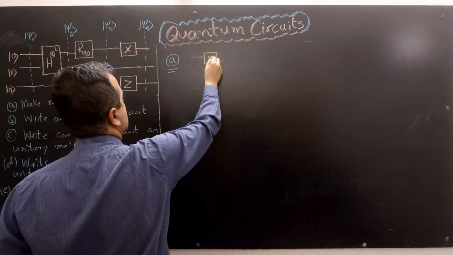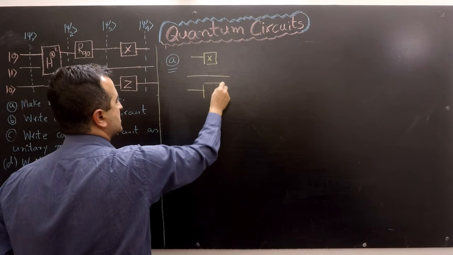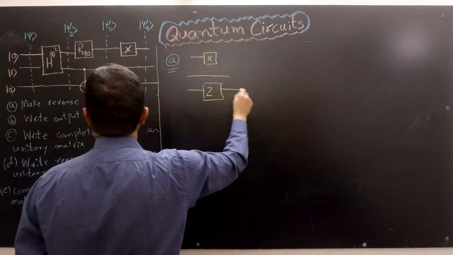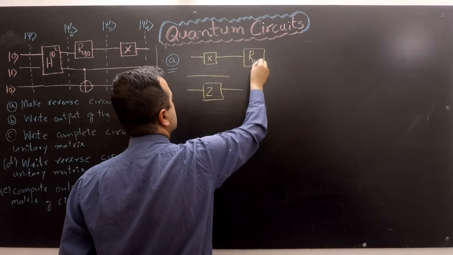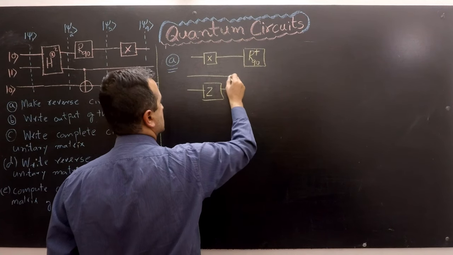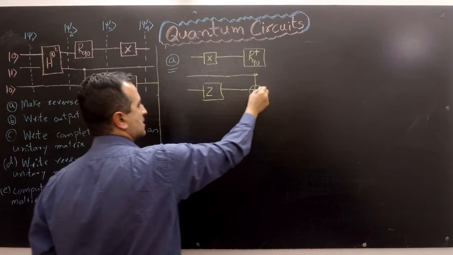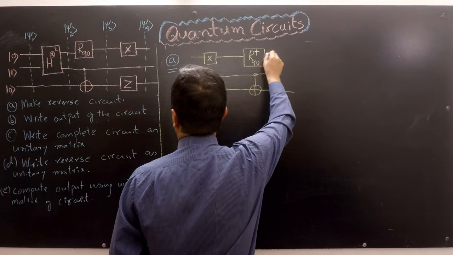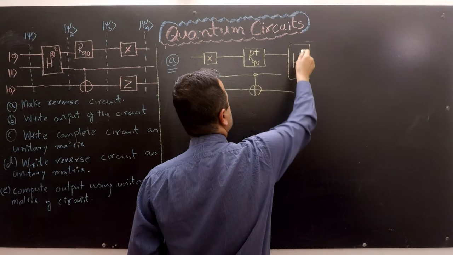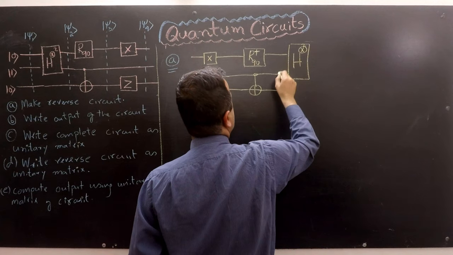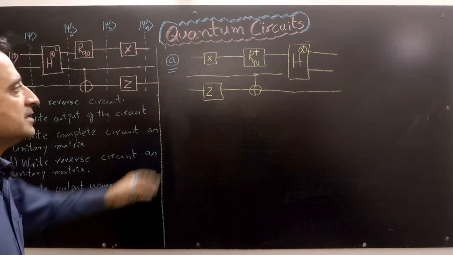We first have gate X. This is the conjugate transpose of gate X, which is equal to gate X. And then we have gate Z, or the conjugate transpose of gate Z. And then we have rotation by angle 90, and we take the conjugate transpose of the rotation gate, because this gate is not Hermitian. And we do CNOT. CNOT gate is also a Hermitian gate. And then we do the Hadamard gate, and the Hadamard gate is also a Hermitian gate, so we don't have to take the conjugate transpose here, and that's it. So this circuit is the reverse circuit.